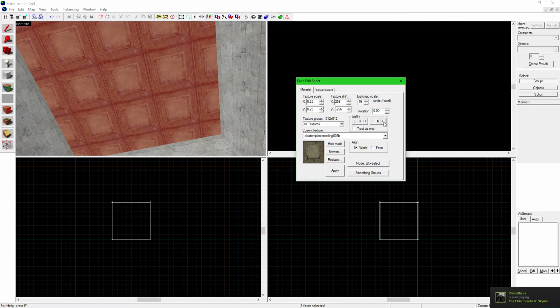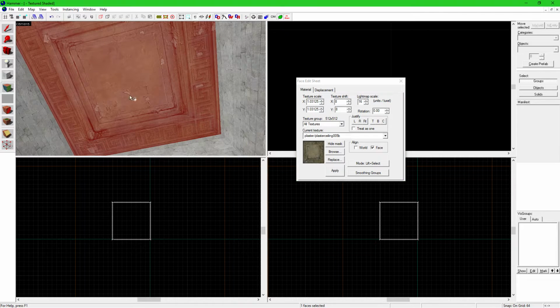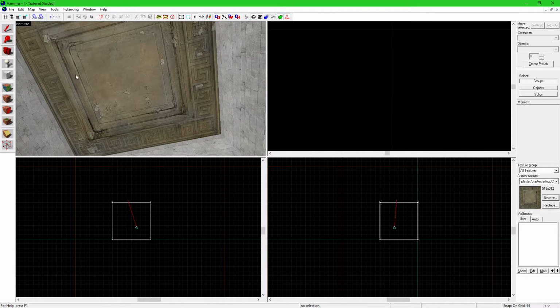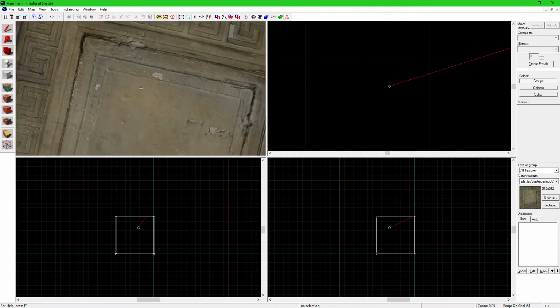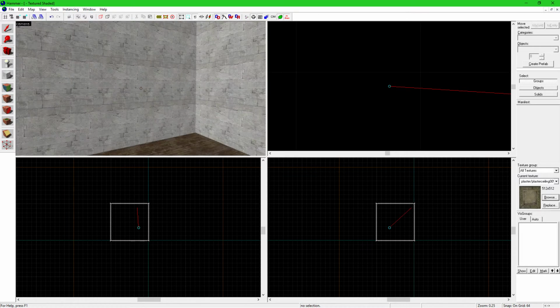You can center it. That doesn't work. Center to face or fit if you wanted it to fill the entire room. I think we're going to leave it like that. Sometimes you can blow the textures out really bad if they're not high res, so be careful about using that.